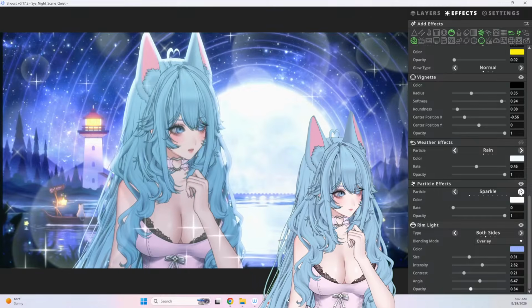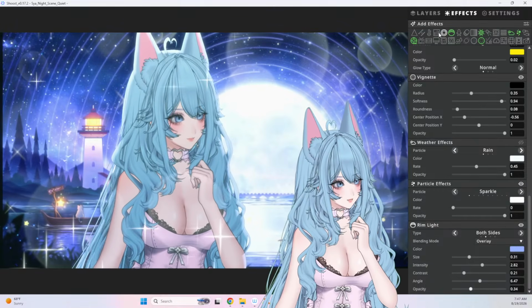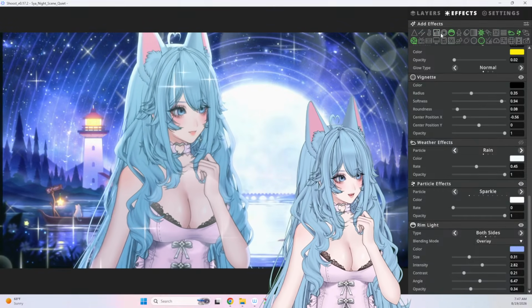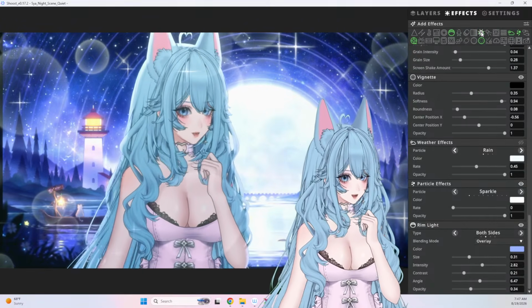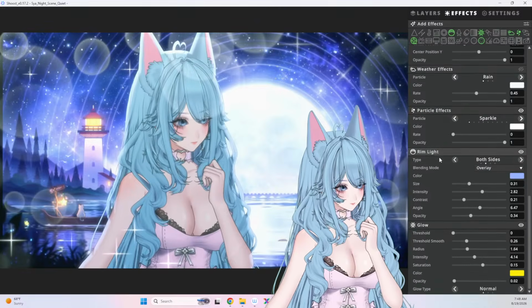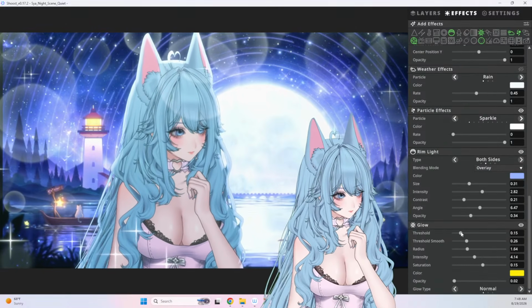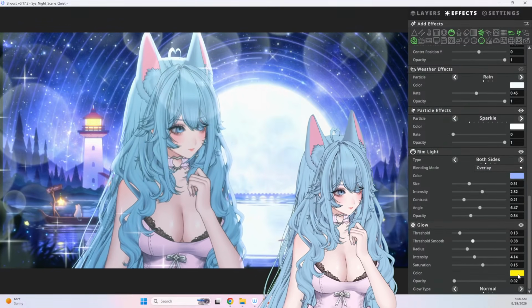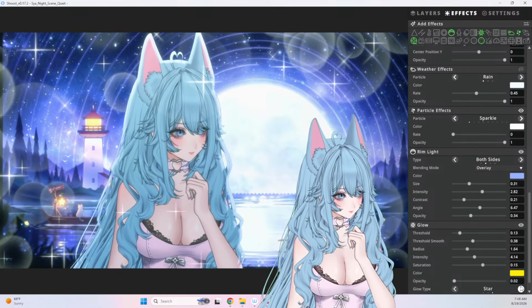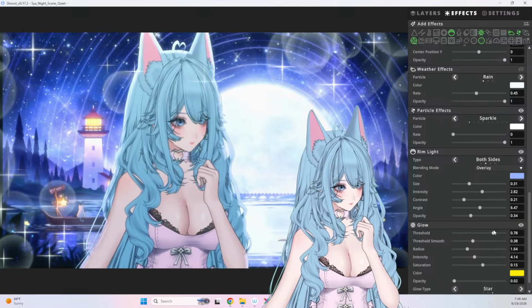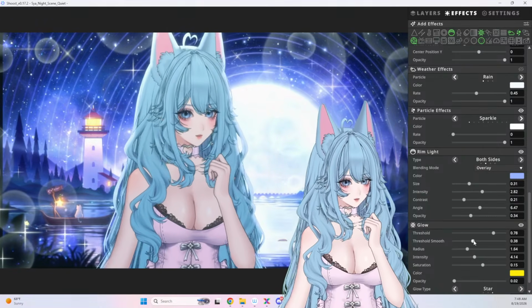Particle effects are really fun. If you want to add, these are all the effects you can turn on just by simply clicking on or off. So next, I'm just going to do them in order. So we have glow. So let me open glow and we'll take a look. Let's see what this does. We're just going to mess with the settings here. So glow type, normal. I'm not really seeing the differences. Hold on. Star, threshold. Where?